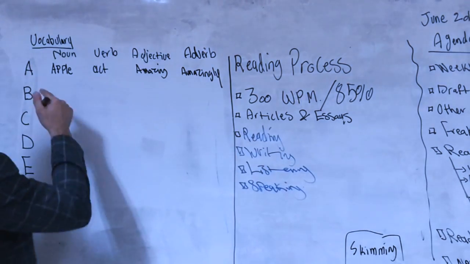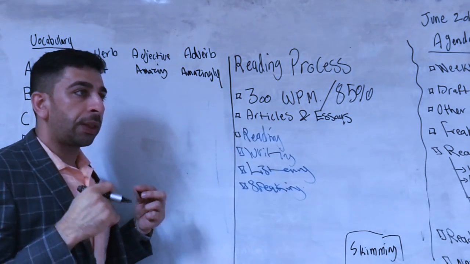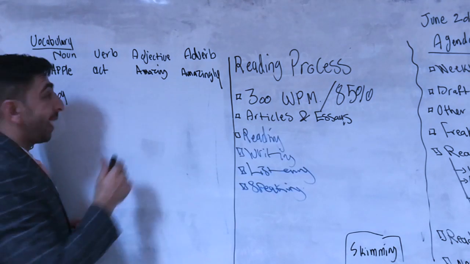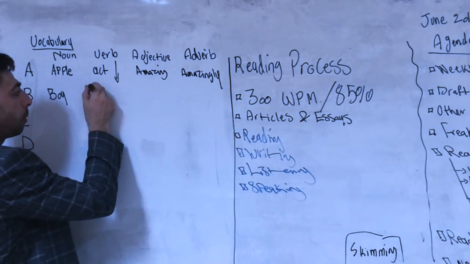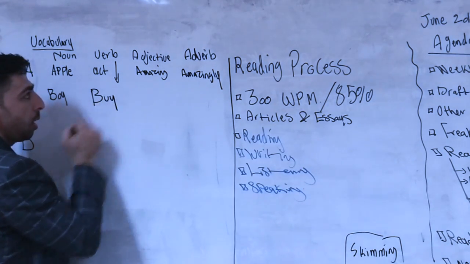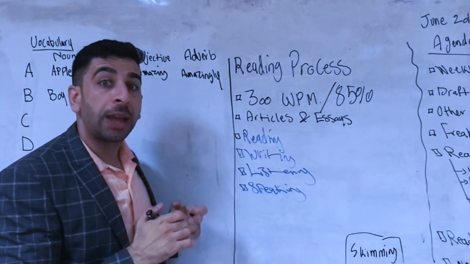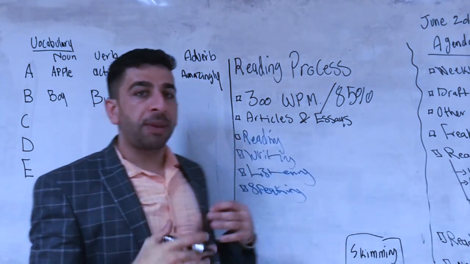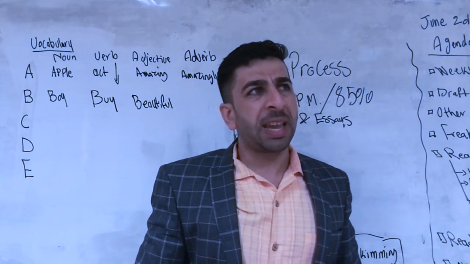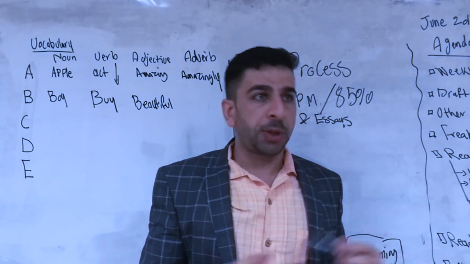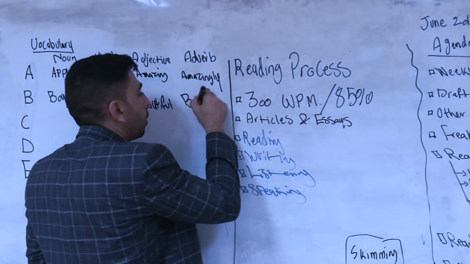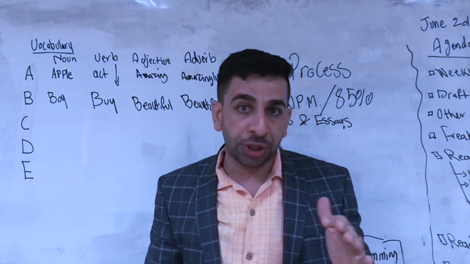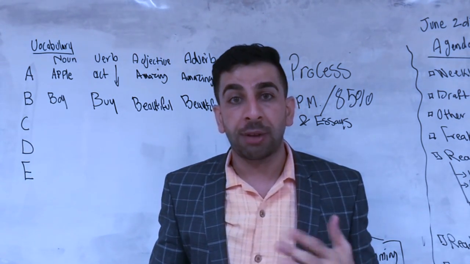Now let's move on. B, let's think of a noun that starts with the letter B. Like, for example, boy. A verb that starts with B. So, for example, buy. An adjective that starts with B. Of course, you would say beautiful. And then also you can be very creative and say, well, beautiful can be rendered in adverbs, so we can say beautifully, okay? So, beautifully. This activity is dedicated for English teachers and also newly starting learners of the English language, because it's going to help you enrich your vocabulary and also make you motivated to look in the dictionary to find more terminology that have to do with this particular activity.